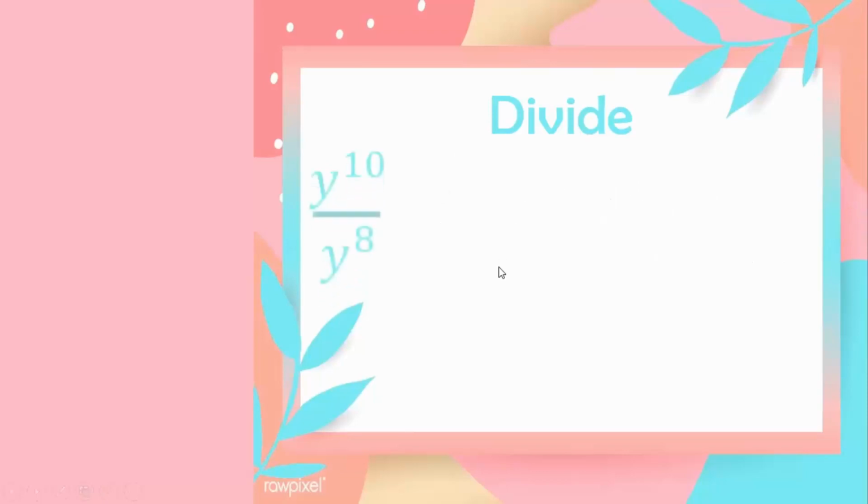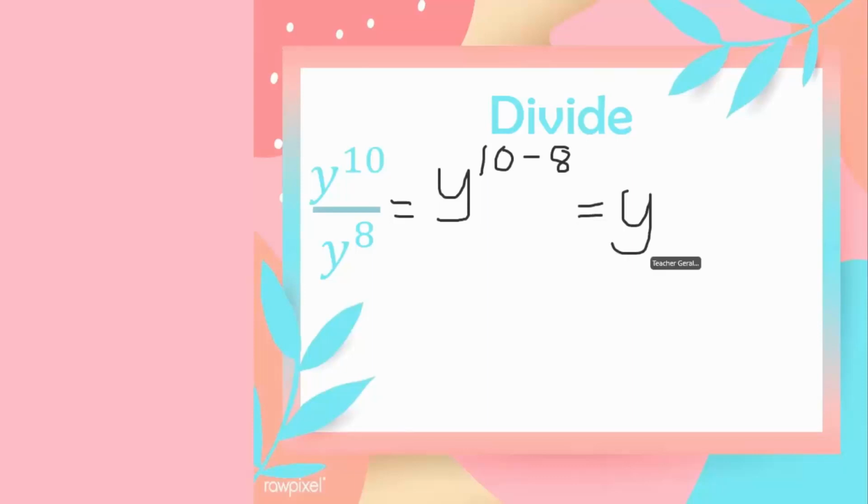Let's try to divide this time. Okay, y raised to the 10th power and y raised to the 8th power. Okay, so katulad din kanina, pwede mong gawin yun. That is the long method. Yun yung explanation. Bakit natin kina-cancel yun. Pero another, para mas mabilis kayo, you can do this one. Y, and then kung mas mataas itong numerator, lagay mo yan, minus 8. Okay? So, y raised to the 10th power minus 8 is equal to y squared. Okay? So, nanalo yun nandun sa taas yung numerator, kaya wala ng denominator. Kaya ang answer natin ay y squared. Okay? So, yung explanation nito, bakit natin may minus, yung kanina, yung earlier.